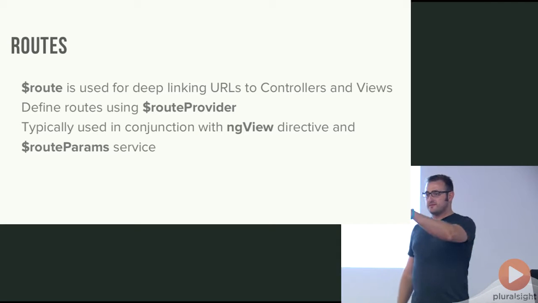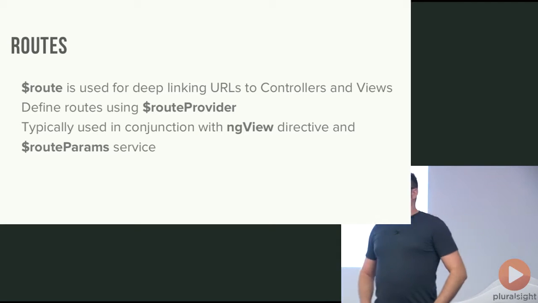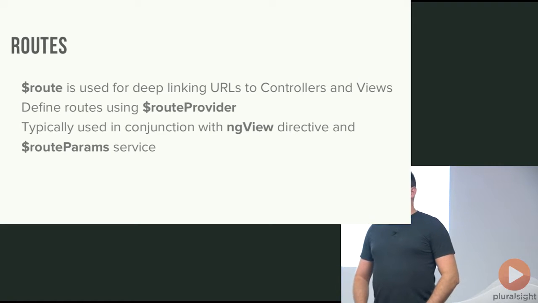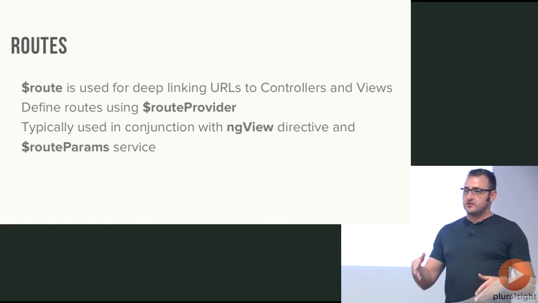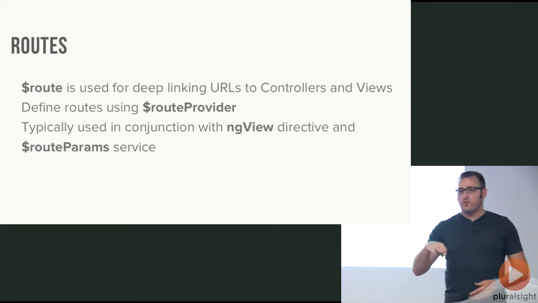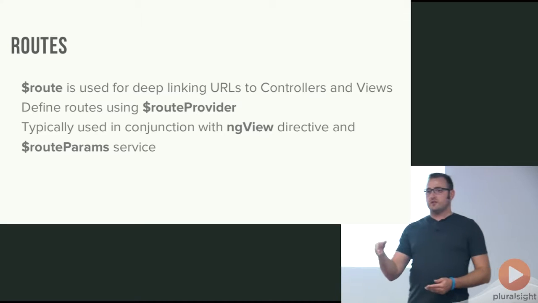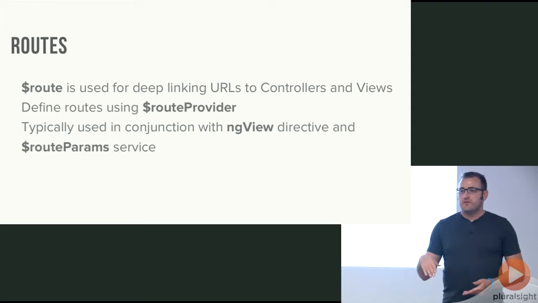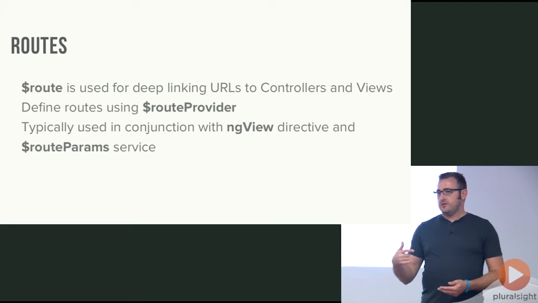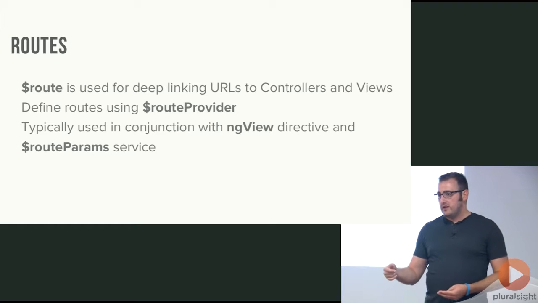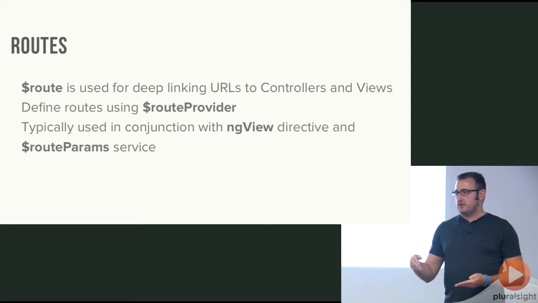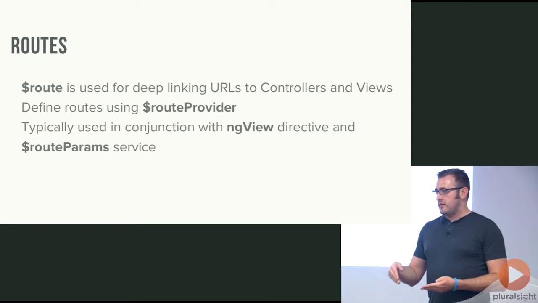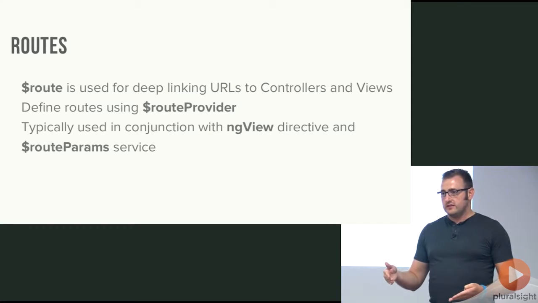Yes, sir. For each route, does it only link to one controller and one view, or can it be controlled by multiple? So that is the limitation. The question was, for routes, does it link to one controller and one view? If you're using the Angular implementation of route, ngRoute, the answer is yes. It's a one-to-one relationship, which, depending on what you're doing, can be fairly limited.